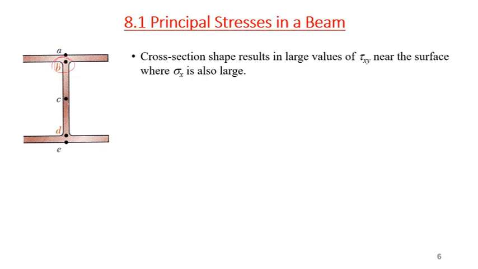For example, if you calculate the stresses at B, the thickness is very small, and this distance is very small. So sigma due to bending moment will have a large value, and tau xy will also have a large value because of the small thickness. We are calculating VQ over It, and compared to the top surface this distance is very small. So in the formula sigma m equals My over I, this value has not changed significantly with respect to the top surface.